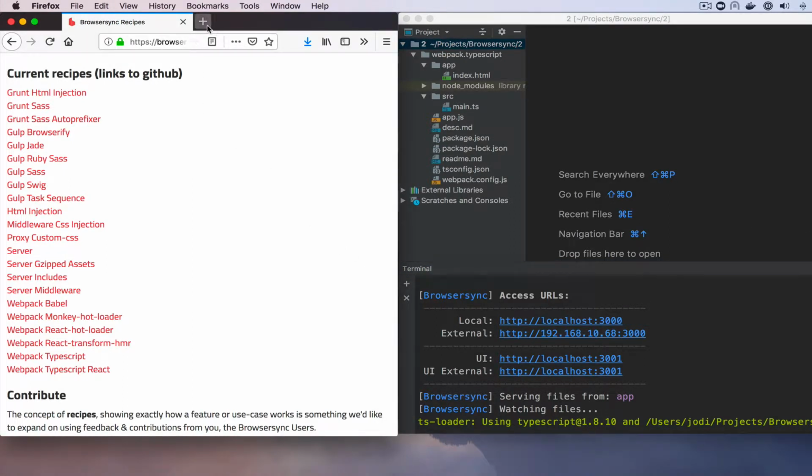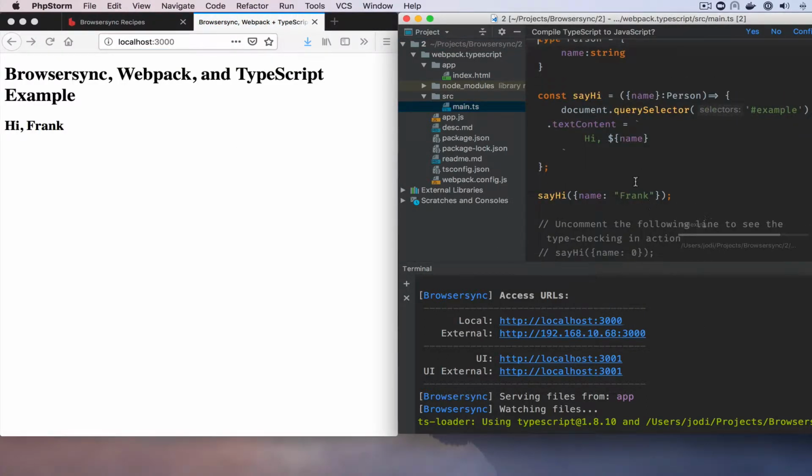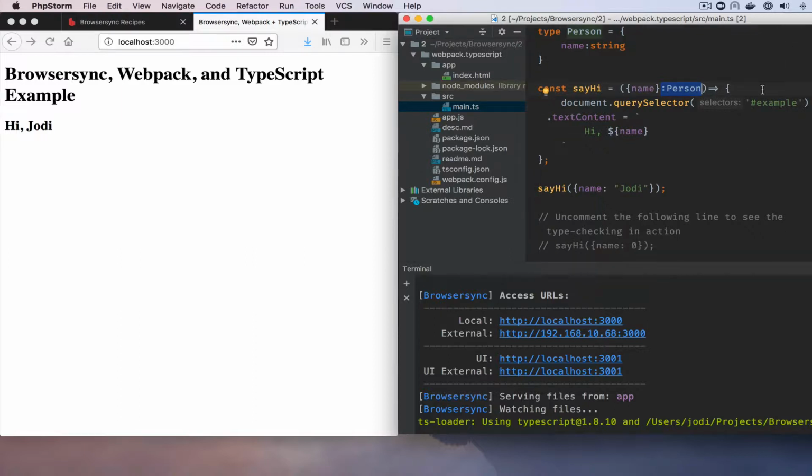So let's have a look. Here we go. I don't know who Frank is, but maybe they're the one who set them up. And just to prove that this works, here we go. And as you can see, this is a TypeScript project. PHP Storm even wants to start fiddling with it. So that's a really nice way of starting up some relatively complex projects without having to worry about build systems.